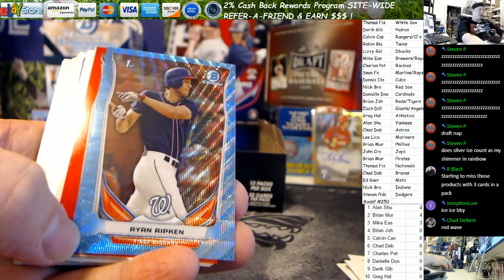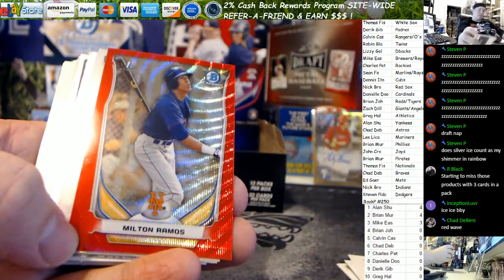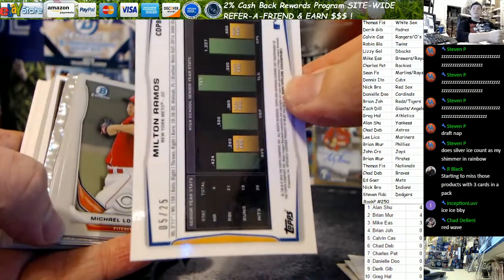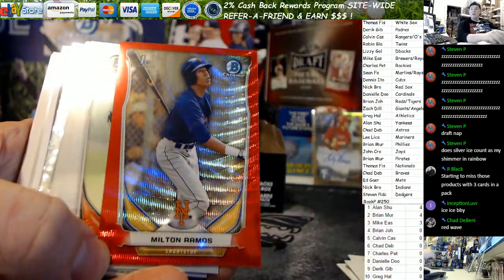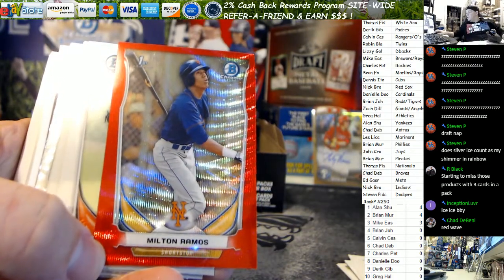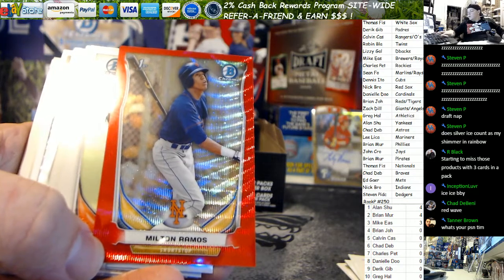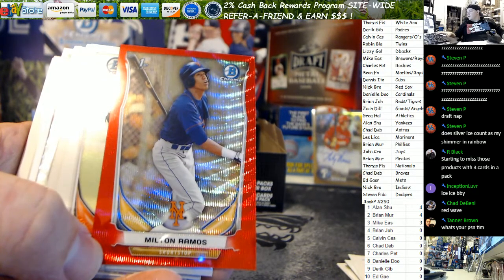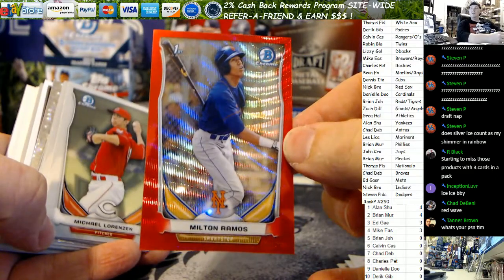Ryan Ripken for the Nationals and the red wave. Milton Ramos for the New York Mets. That one's out of 25. 5 out of 25 points. Red wave for the Mets, 3-point card, Eddie G. Where did you go, Eddie? There you are. All right, into fourth place with the Ramos red wave.